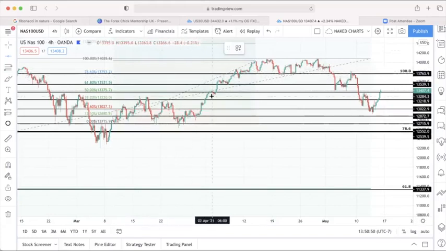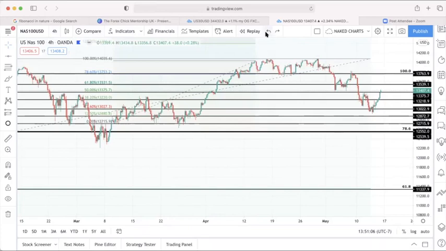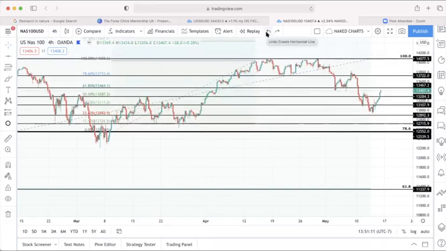But for me, what do you guys think? Which one do you like better? They're very similar. Like I said, it's the same vicinity. But yeah, let's do the first one. It lined up perfectly. That first one, you guys, that's why I loved it so much, because it seriously lined up perfectly. Look at this. It wicks out exactly on the fib levels. These levels match up so nicely that I like this one a lot.